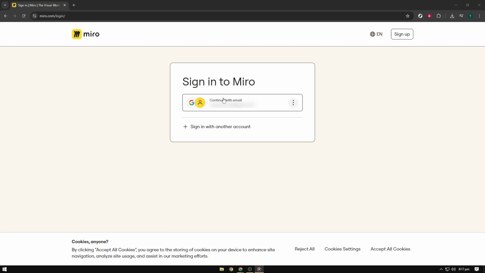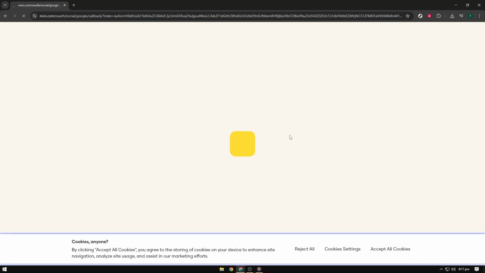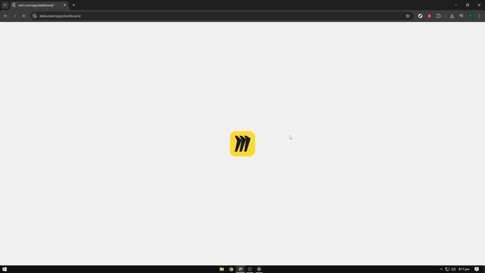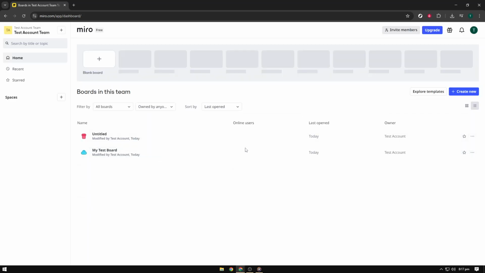Once the Sign In page loads, you'll notice different methods to access your account. For simplicity, let's choose Continue with Email. This will direct you to a new page where you can enter your email address and subsequently your password. If you don't have an account yet, you might want to go through the sign-up process first. But for this guide, we're assuming you're already set up. Enter your credentials and continue.